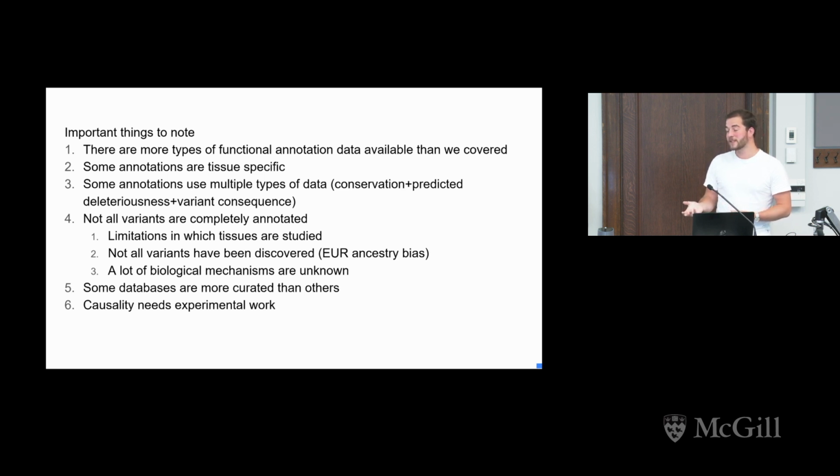Some databases are more curated, so definitely look into that, because some annotations seem nice because they give you a lot of results, but that might just be a whole lot of rubbish. And if you find that there's a lot of evidence from multiple SNP annotations to a specific gene, you don't really know for sure if this is an actual interaction until you do some experimental work to verify this. Again, finding convergence across a lot of SNPs makes it very plausible that what you're looking at is indeed correct, but if you want to know for sure, you have to do some experimental work.